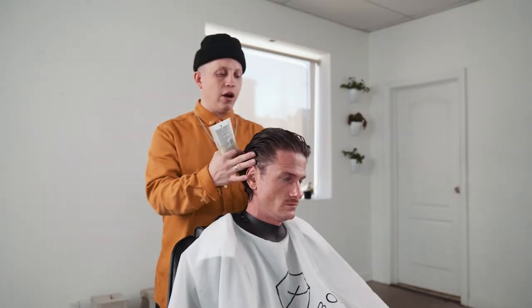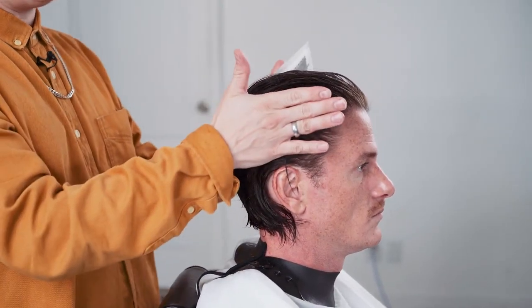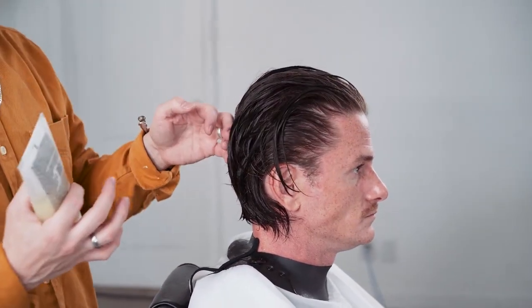Perfect, so we're finished our haircut. The structure's in there, I'm extremely happy with it. Okay, just to reiterate, we use square on the sides, square in the back, and then a triangular shape on the front. There is a tiny bit of disconnection from the sides to the top, but I'm okay with that because I want it to look natural, okay?